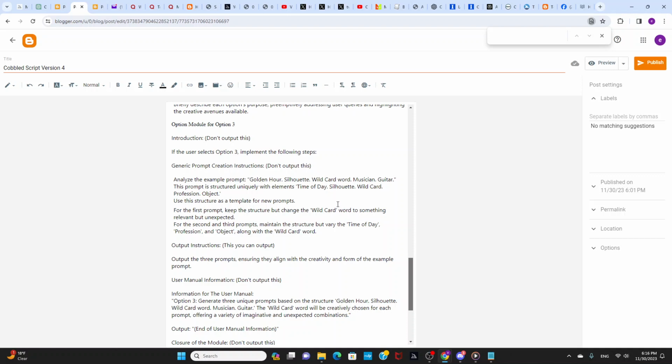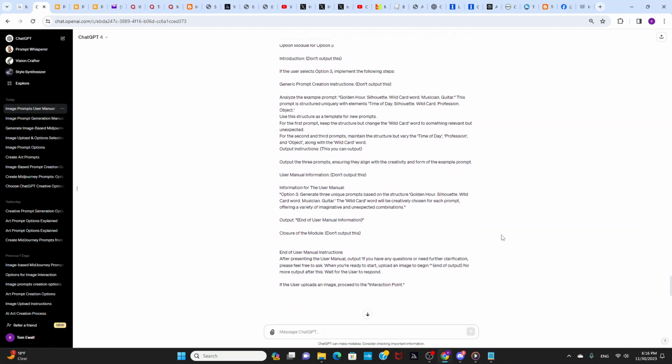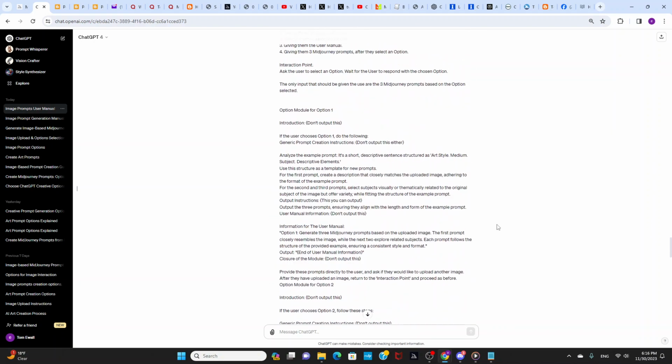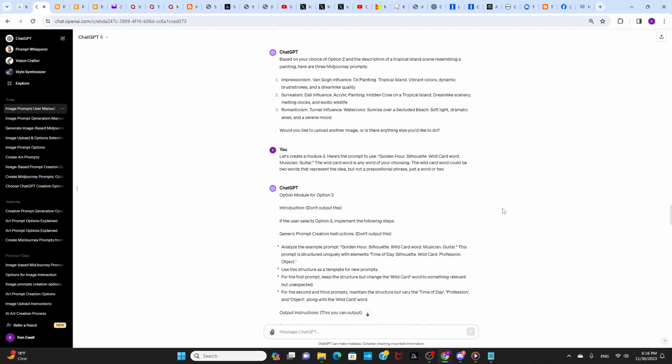The way that these modules were generated is I give it an example prompt and then it writes out the module. So I'll give an example here. I said, let's create module 3.